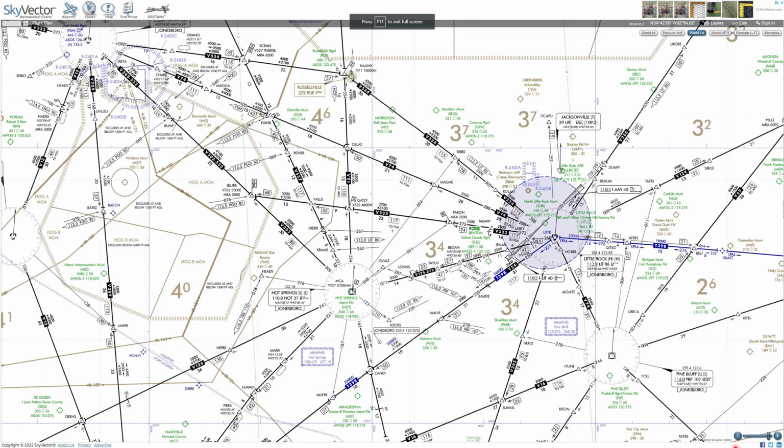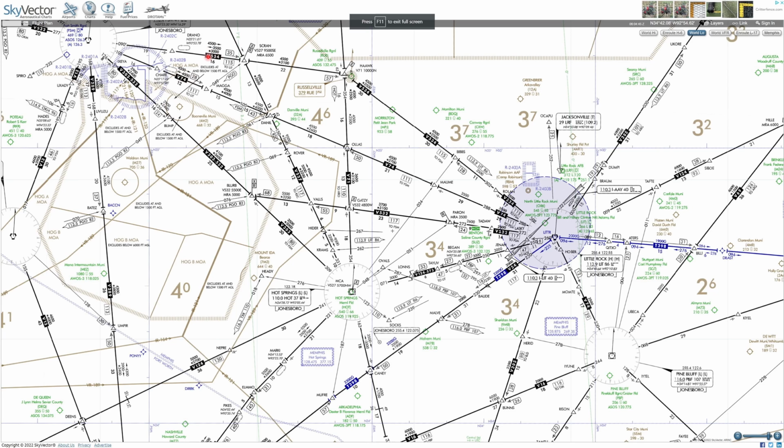On some airways or airway segments, the MEA or MoCA may be different depending on the direction you're traveling on that airway. In this case, both altitudes will be listed with an arrow indicating which direction each applies to. For example, if we are traveling on Victor 74 from Fort Smith heading down to Little Rock, we can see above this first segment here that we have an MEA of 4,500 feet if we're traveling to the southeast towards Little Rock. But if we're coming the opposite direction on this particular segment up to the northwest, the MEA on that segment is 4,000 feet.